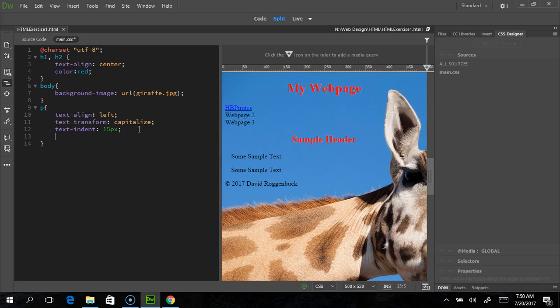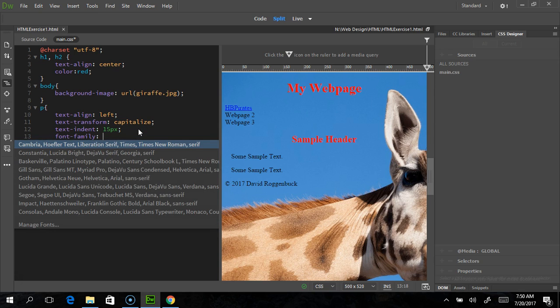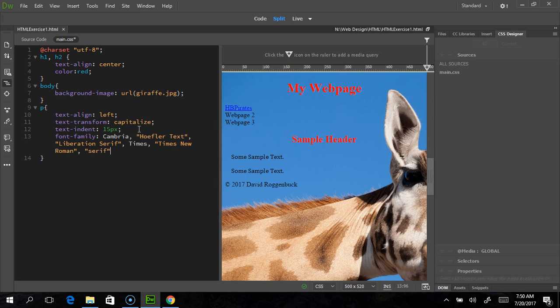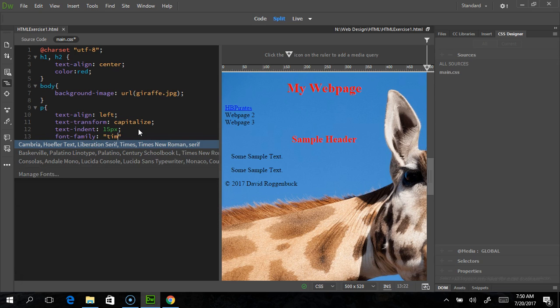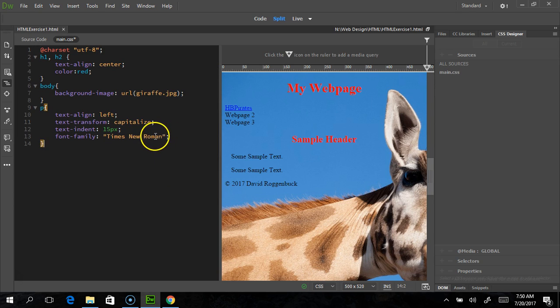So for example, right now, if I put in font-family, I can go ahead and choose a different font to choose from. So I can make it Times New Roman here, for example. I can apply that in there. You can see it'll change it. There's a whole bunch of different ones you can do in there. Maybe I want specifically just Times New Roman. I can just put in here Times New Roman, and it'll take that value in there.